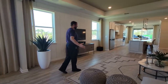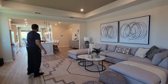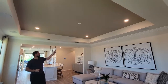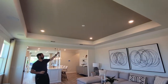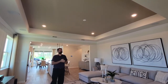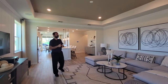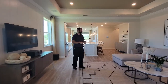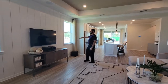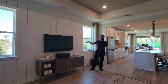So as you can see, this is the great room — the main living area of the house. It goes from the front door all the way to the back. You have the living room with a really nice tray ceiling above us, and they did the recessed lights — that's something really important. A lot of people buy a house but won't put in recessed lights through the bigger rooms. So that's something I highly recommend when picking out features. They also have this wood paneling all along the side, which is something you'd do after the fact — builders typically don't offer this as an upgrade, but it's a really cool idea from the model home.